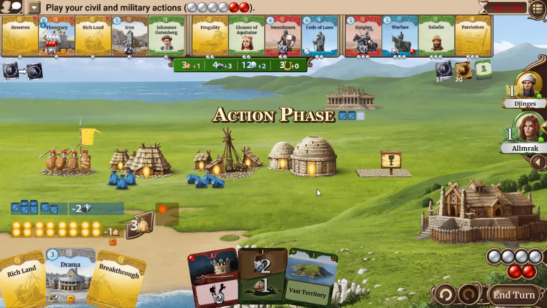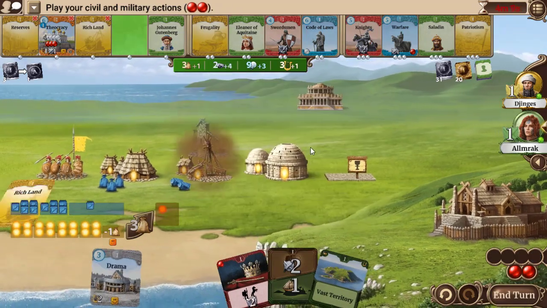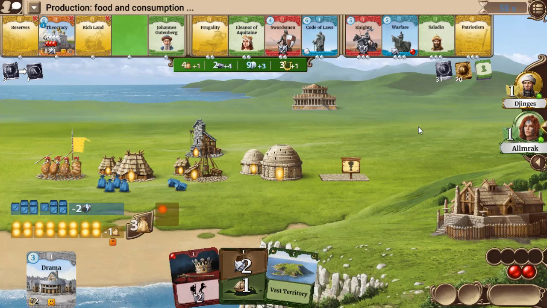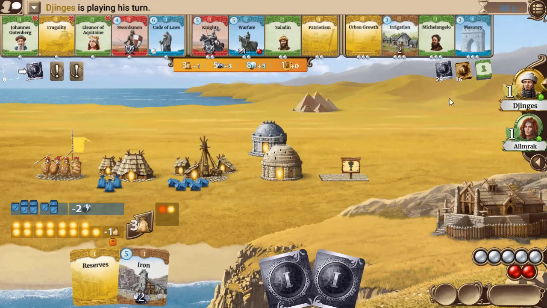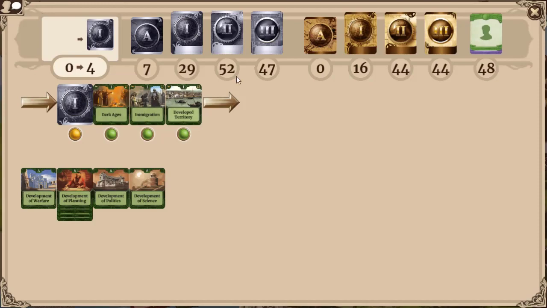Let's go for that. Let's get another science. We can finish this, take this, research, upgrade with rich land. And that's a pretty good turn. We're going to need to use that science now that Dark Ages is in there, but we'll make it work. A lot of territories. So I may not play an event this turn, just because I really don't want Dark Ages to come out.